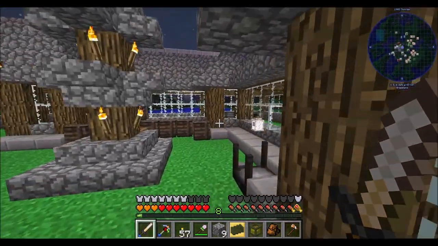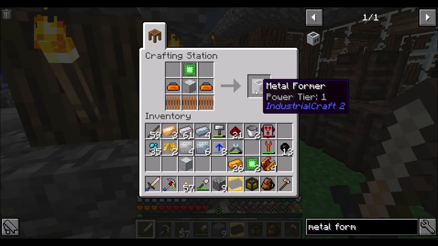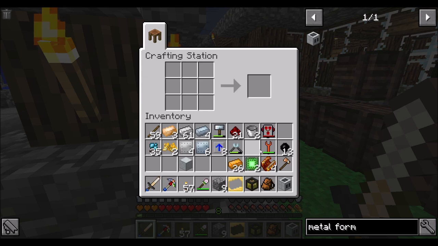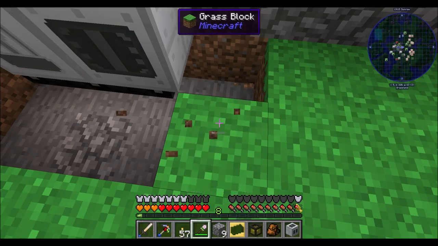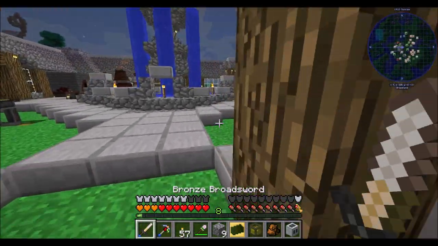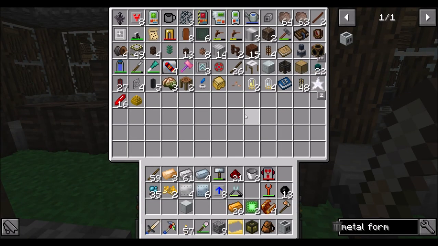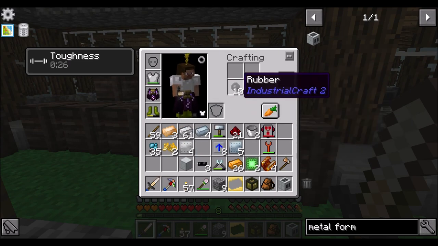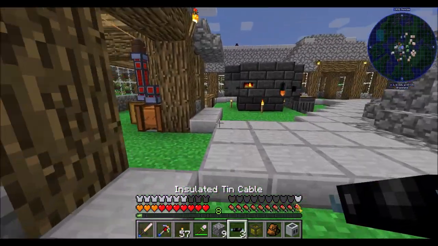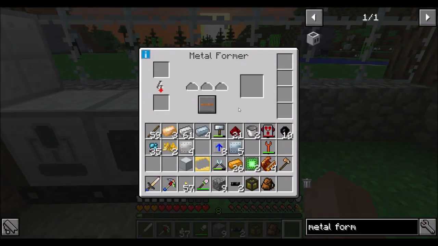And then we do have machine casings, don't we? Didn't we get a couple of those? Basic machine casings, we do. Nice. So we can turn one of them into this. Now we might need another cable. Do we not have another one of these insulated cable dudes? We might need one more. So I can take you. Cut you up, and we're good to go. Metal former, huzzah! That's cool.